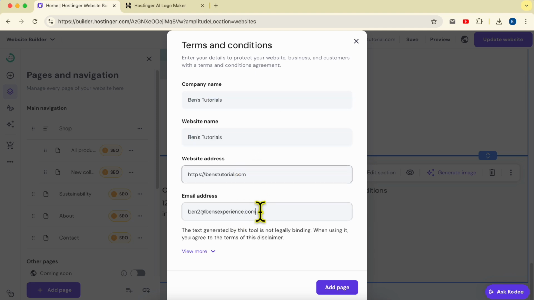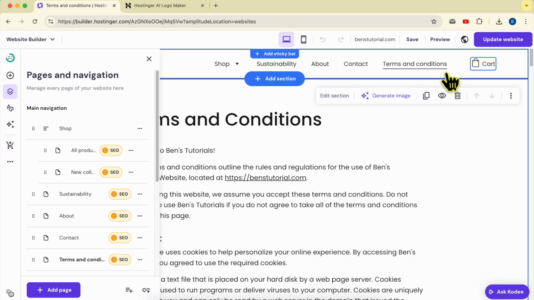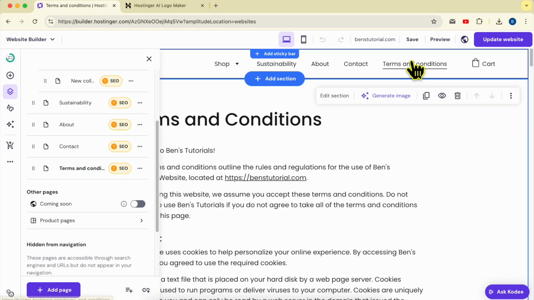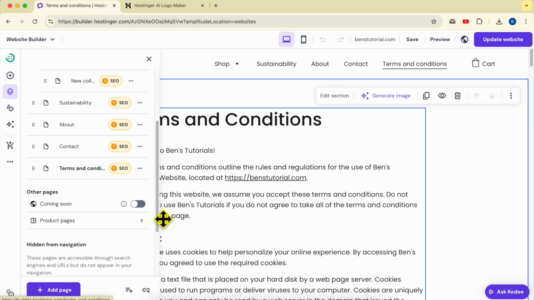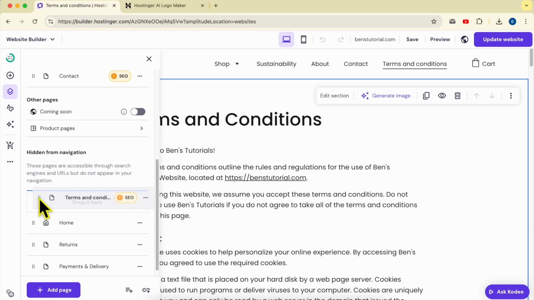This is my website address and email address. Click on add page. It was added successfully. To remove it from this navigation menu in the header, just drag and place it below hidden from navigation.